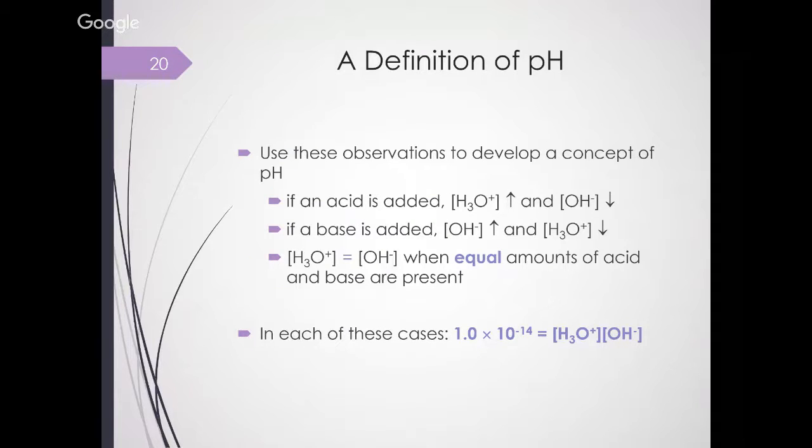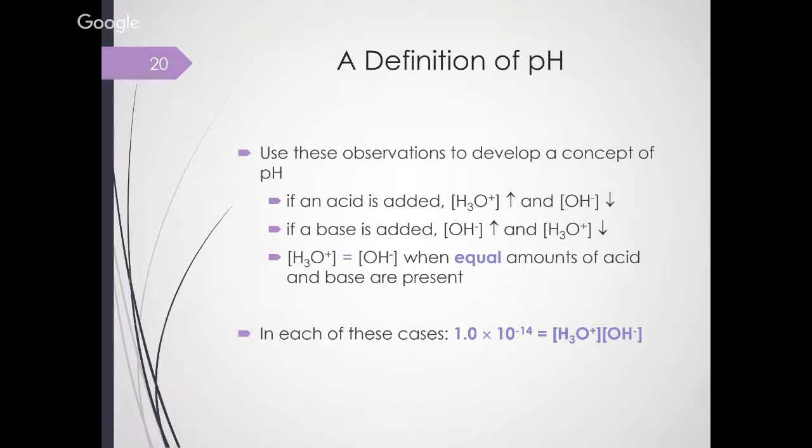So some observations that we can make to develop the concept of pH. Our pH scale goes from 0 to 14. However, there have been acids that are less than 0, extremely negative. You can have things that are more basic than 14, but our scale is effectively 0 through 14.